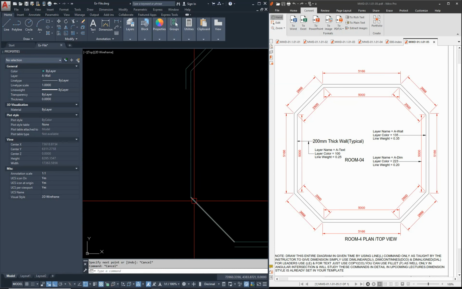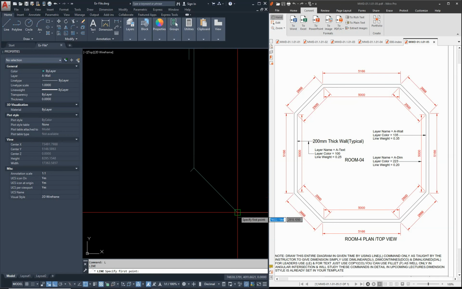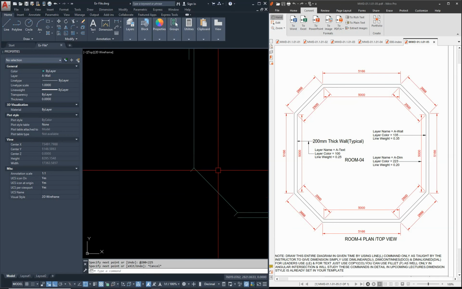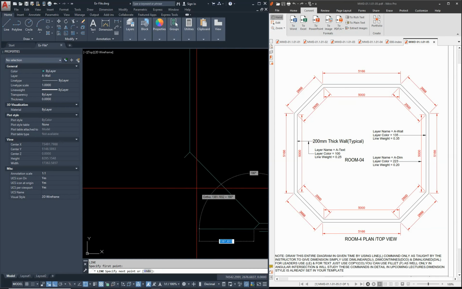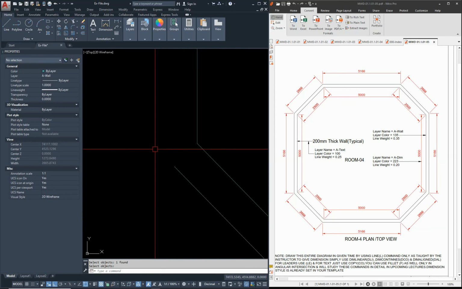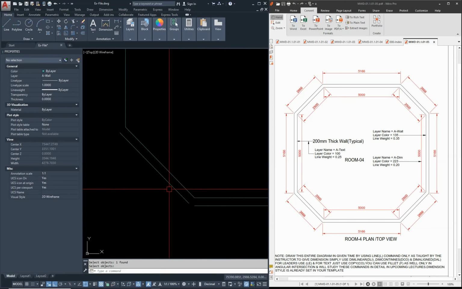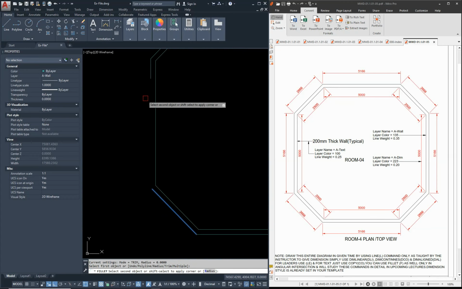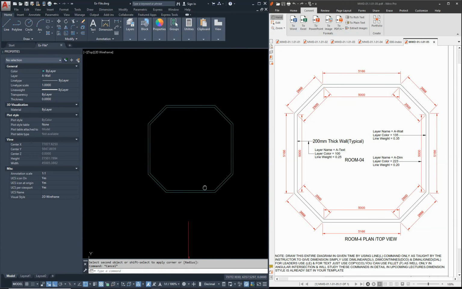So 200 line again, shift at the rate 200, and my angle is 225 this time, and this angle is again line shift at the rate 200, and my angle is 225. Again I will draw this line. So we are done. Now I will simply fillet F, select this key, this is done, this and that, it is done as well. So now we are done already.